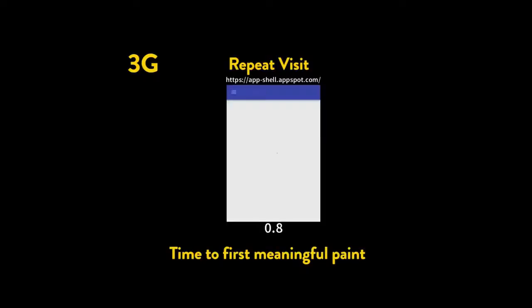So you still want to be serving up just that static render of your site, so it loads up as fast as humanly possible, and then progressively enhance with Service Worker to use the app shell model. And if you are using the app shell model, as you can see here, we've actually slashed our load times for first meaningful paint on repeat visits. Speaking of taking a look at what impact server-side rendering has on this, you don't have to use Service Worker to get good gains. If you're building with the app shell model and server-side rendering in mind, you will get a really good first paint, even in Safari and mobile Safari on iOS, all the other browsers that just don't have Service Worker.